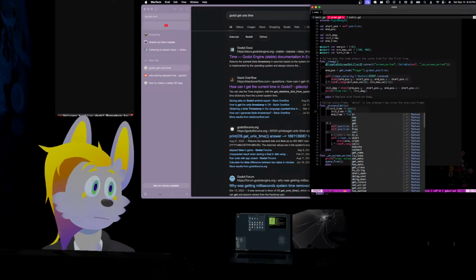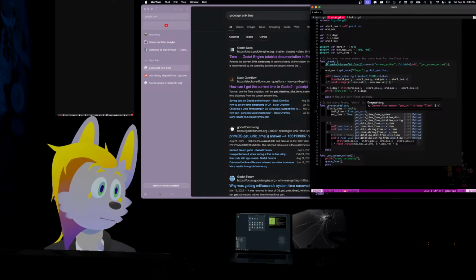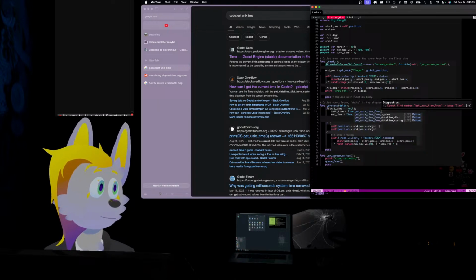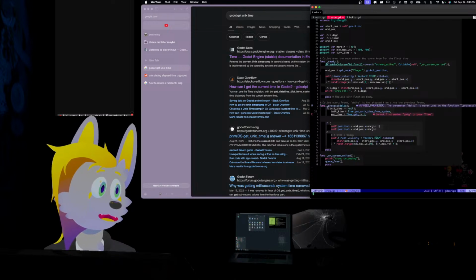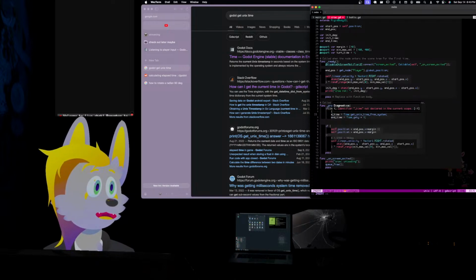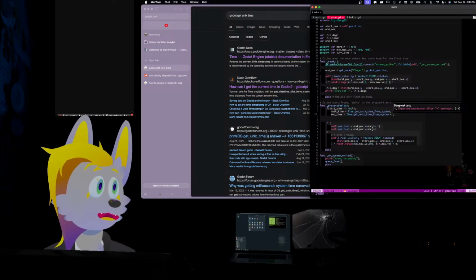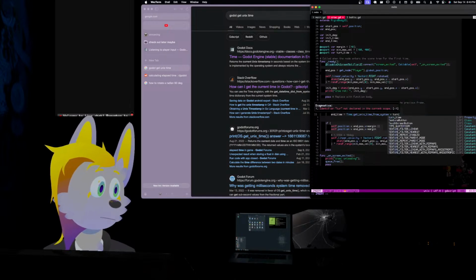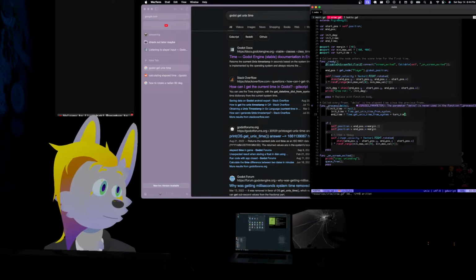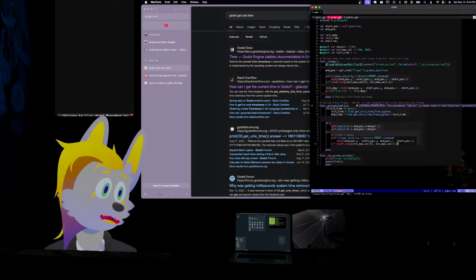No. Time dot get_unix_time_from_system. We'll paste that and we'll say end_time is equal to that plus turn_time. Yep.